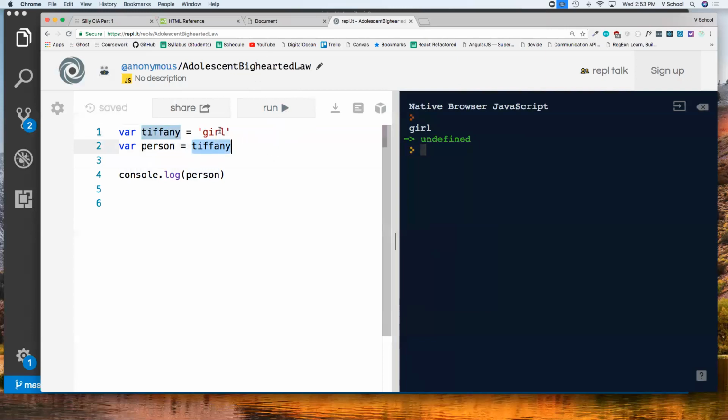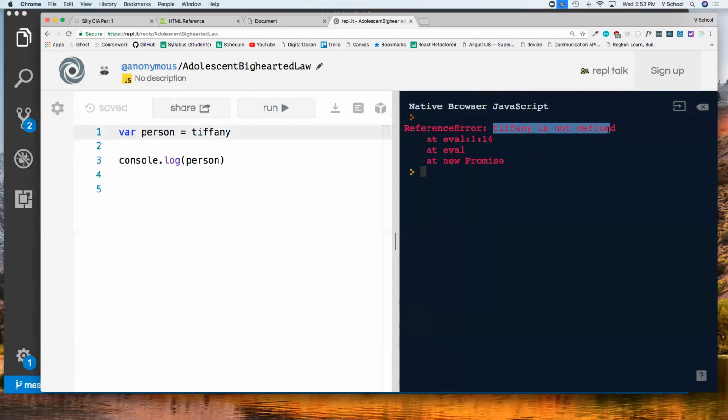But if I don't have this previously stated, then Tiffany is not defined. It doesn't know what you're talking about. The reason we have the quotes is because that's turning it into a string. Otherwise, without quotes, it would basically be saying make person equal to the value of this other variable, because without quotes it's expecting that to be a variable that was previously defined.